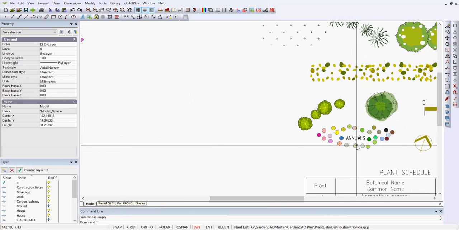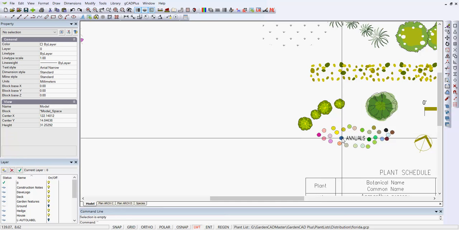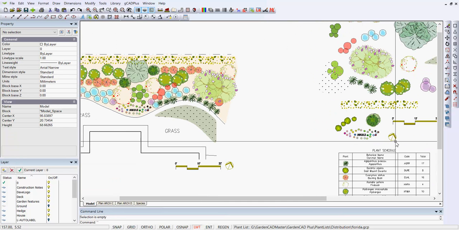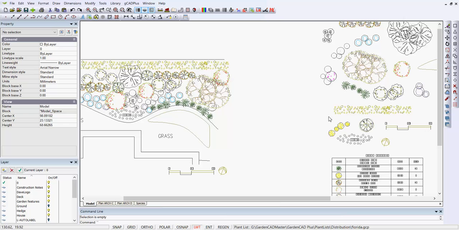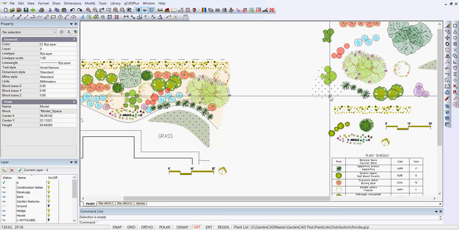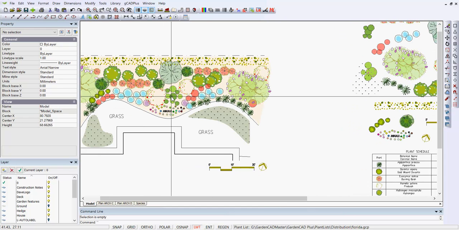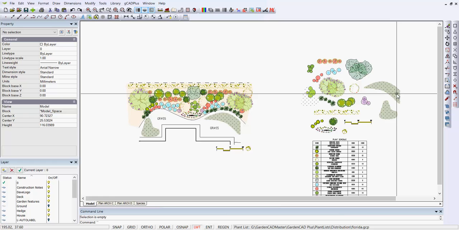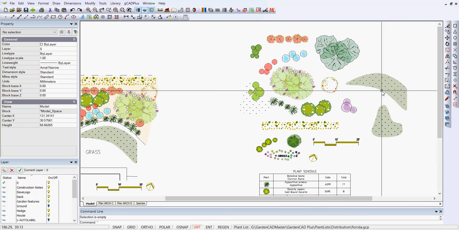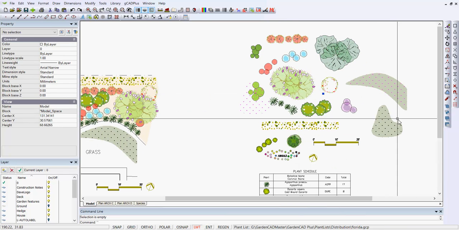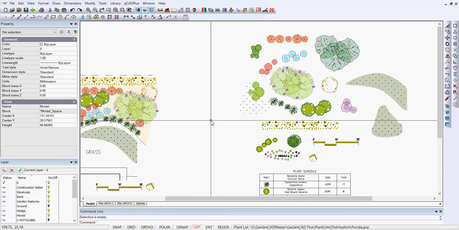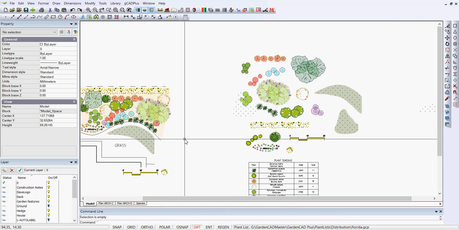He's even got a block here of annuals and a scale bar, North Point, and so on. So almost everything that he wants to use in any design is over there on the right hand side of his template, and that enables him to construct a drawing quickly and easily like the one you see. I think he's even put some symbols or some hatching to indicate his planting for grass and so on.